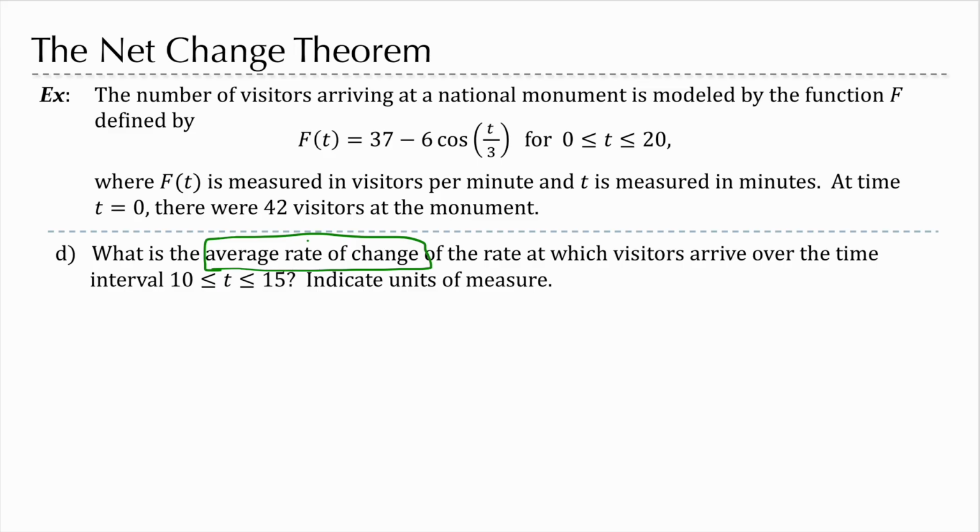So what we're looking at is saying from 10 to 15, what's the average rate of change of the rate? So kind of like what's the slope of f of t on this interval, okay? So when I set this up, I'm going to have to take the actual rate at 15 minus the rate at 10 and divide that over this. So as you can see, it is y minus y over x minus x. Average rate of change is just the slope. Now, we still can use our calculator to do this, but we're not using an integral. So let me show you how to type that in.